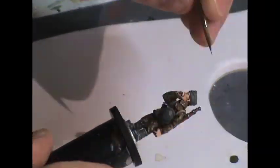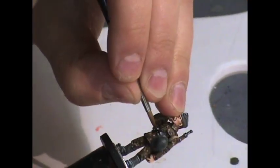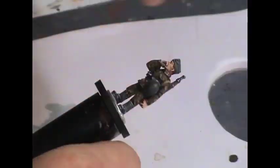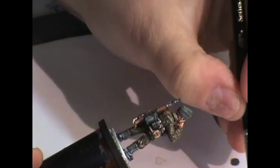Now I'm going to finish up the metal areas on him using Vallejo Natural Steel, and that's going to be on his gun parts, the chips and dings on his hat and tins, and also on his buttons. Another thing I did, which I did not show, was to highlight the wood on the gun using Chestnut Dark and Chestnut Medium from Foundry.